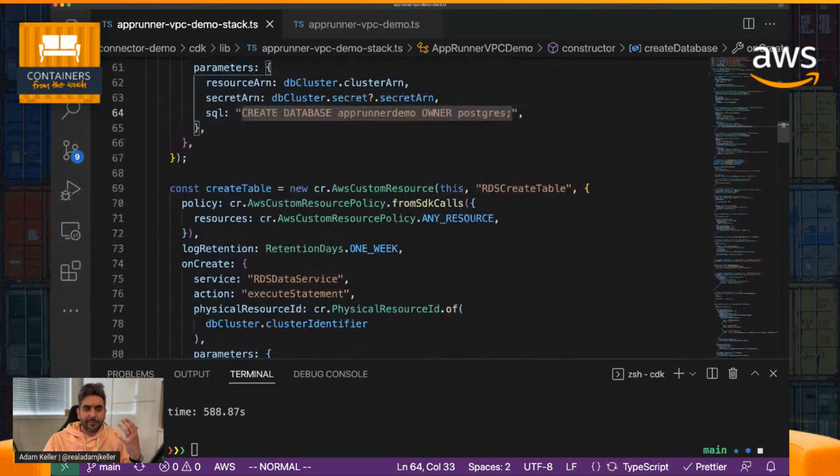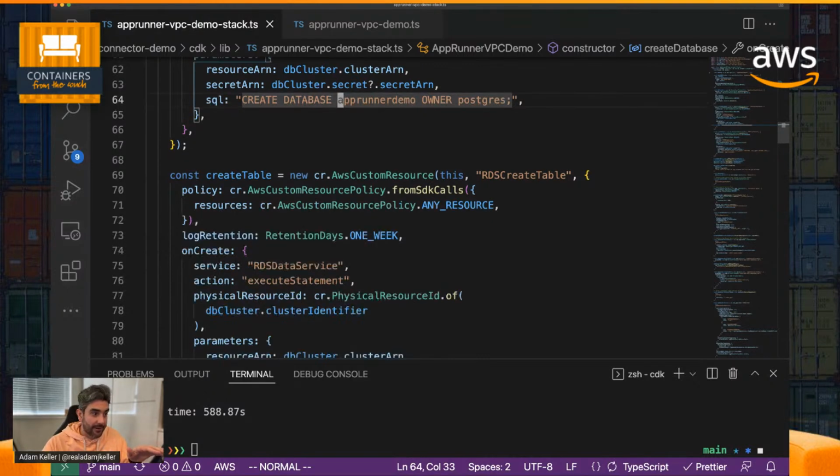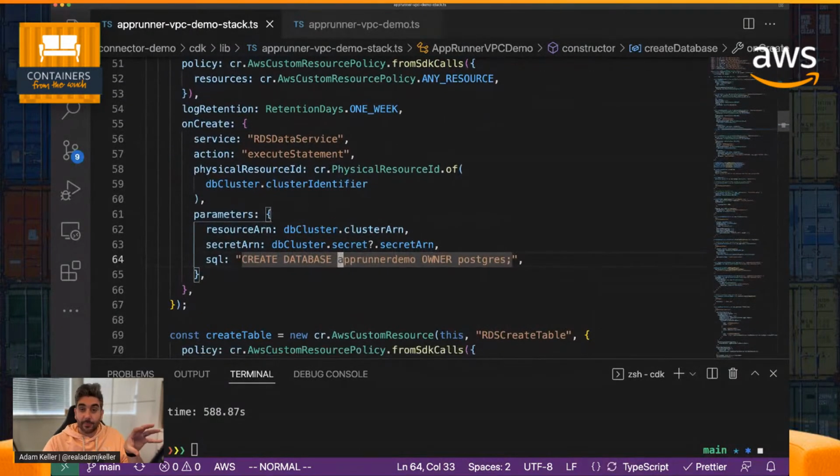Again, every environment's different. Maybe you do this in your database migration in your code. If you're running Ruby on Rails or whatever, you may have your own DB migrate scripts that you run. But this is a great way for me to provide an environment where, when it's launched, that database is there, ready to be fed data, and ready to go when it's done creating. So that's one: I use this custom resource construct.